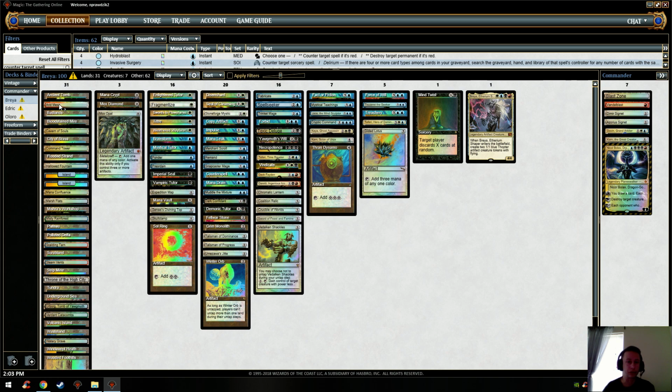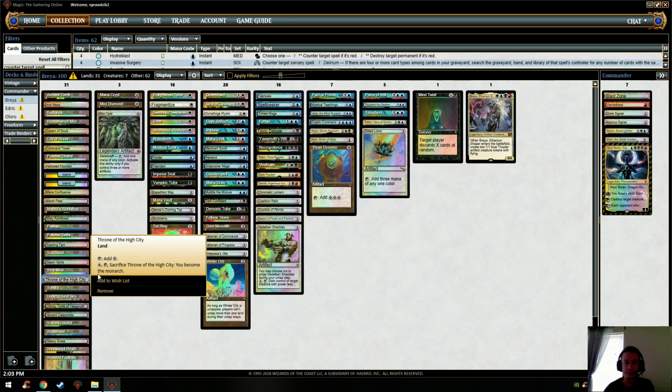But first of all, it's slow. And slow is not what we want; we want cards that come down and immediately impact the board. It probably doesn't replace a card like Throne of the High City. So Throne of the High City, the ability to become the Monarch and just start drawing 2 cards per turn for the rest of the game immediately as soon as you get this down, seems like much more utility than a Blast Zone that you have to then charge and then eventually you can pop it.